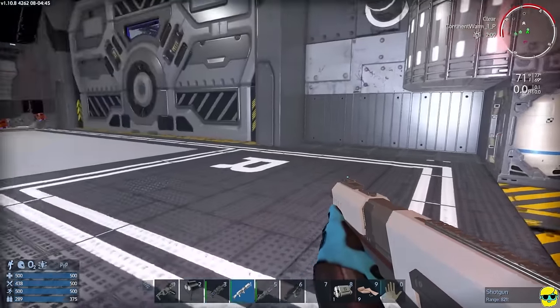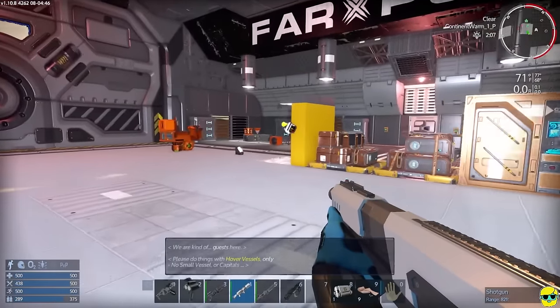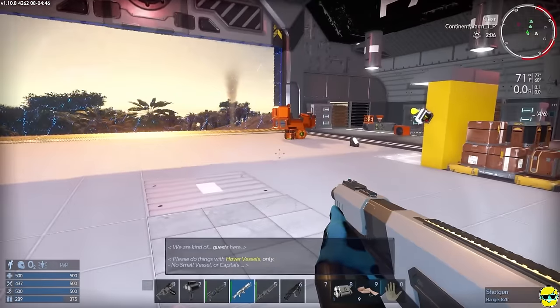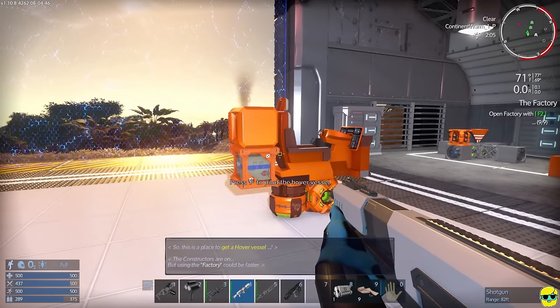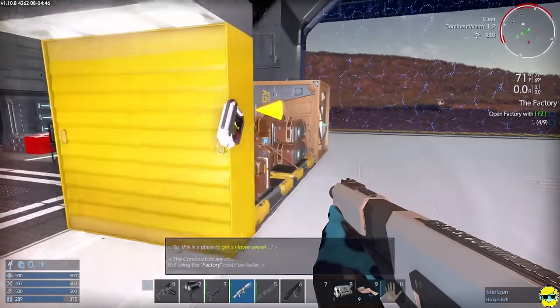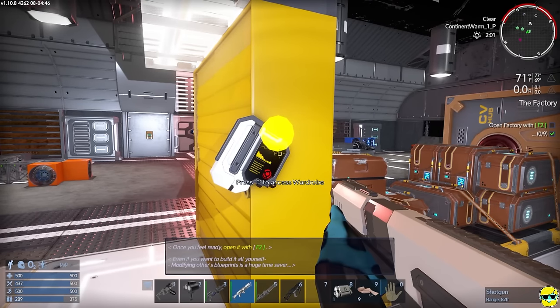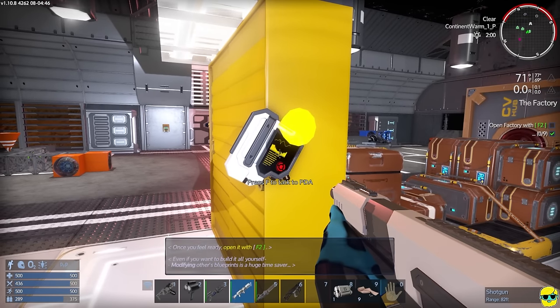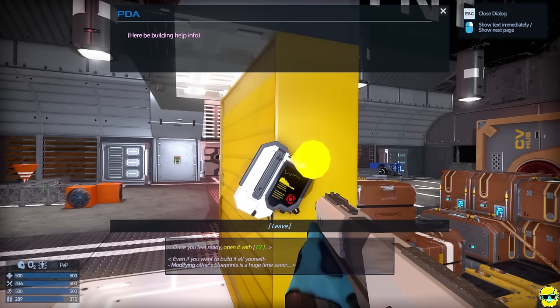Farpoint. Okay. We're kind of guests here. Please do things with hover vessels only. No small vessels or capitals. The constructors are on, but using the factory could be faster, okay? Once you feel ready, open it with F2. Even if you want to build it all yourself, modifying others' blueprints is a huge time saver. What's this PDA? Here is helpful building info. Okay.